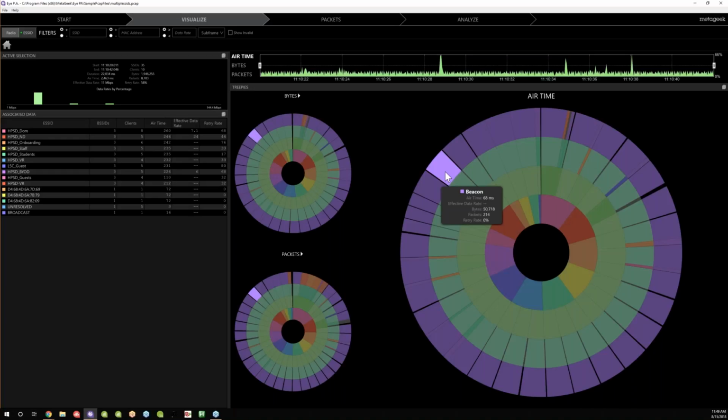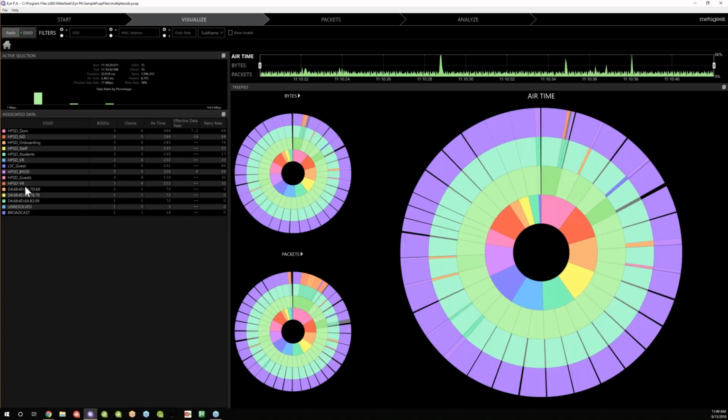So remember how I told you how beacons, which are management frames, purple frames, say, hey, on this network, I support these data rates, I support this encryption type, connect to me. Well, this particular customer actually has 35 SSIDs set up on this channel. And so all that's happening on this channel right now is just management overhead. Those beacons do take up time, especially when you start introducing more and more virtual SSIDs. And that's why we stress at MetaGeek to please keep it to 2 or 3 virtual SSIDs, no more than that. Otherwise, you're eating up all your airtime with management overhead.